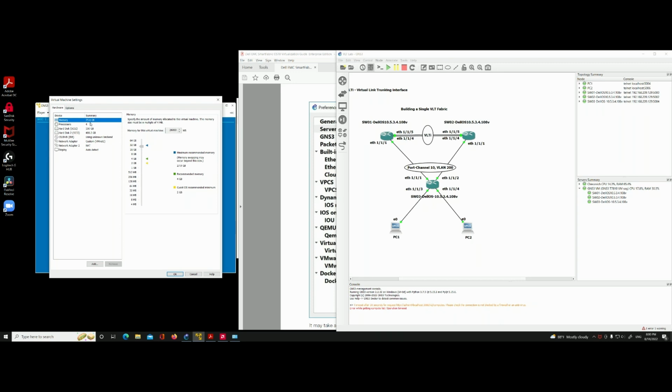I would give it as much as you can, so that way you can build a larger fabric. I selected only 4 processors, 4 cores. If you have 8 cores or 16 cores, you can allocate half if you want, or just 4 cores. It all depends. If you need more, you can always create another virtual machine.